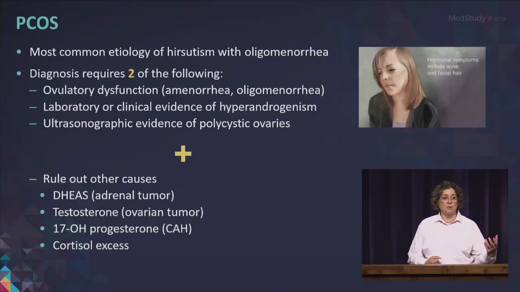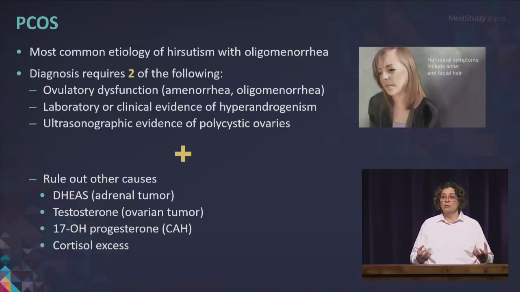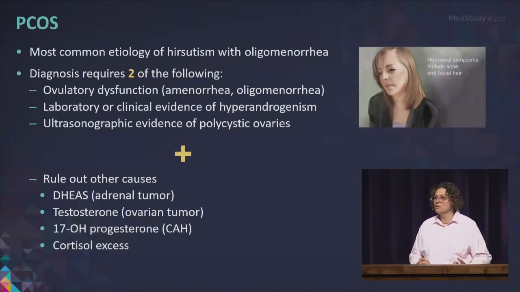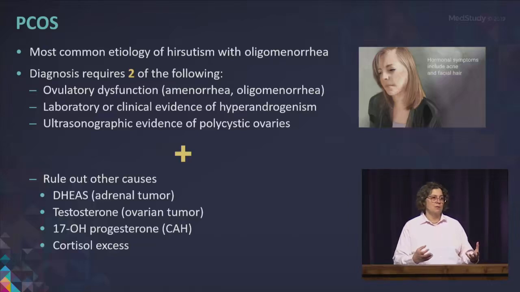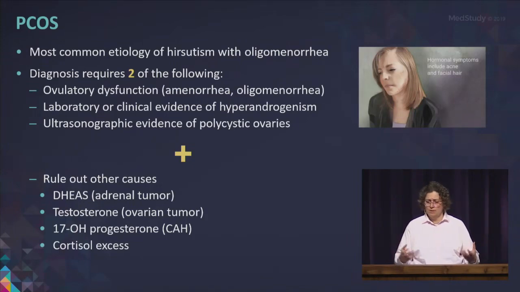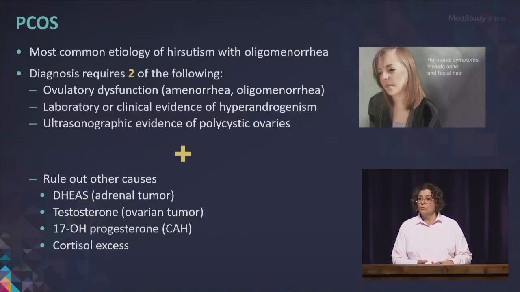Because the difference between hyperandrogenism and virilization is the amount of androgens they are seeing. So generally with PCOS, it's an androgen high state, but you don't see overt virilization where you have increased muscle mass, deepening of the voice, clitoral enlargement, profound scalp hair loss. That is truly the time that you take a step back and say, okay, this is not what we're used to. We need to make sure we're not ruling out other causes, including androgen secreting tumors, like checking a DHEAS level. Think about an adrenal tumor, testosterone being sky high, ovarian tumor, 17-hydroxyprogesterone being elevated like in CAH, or cortisol excess.